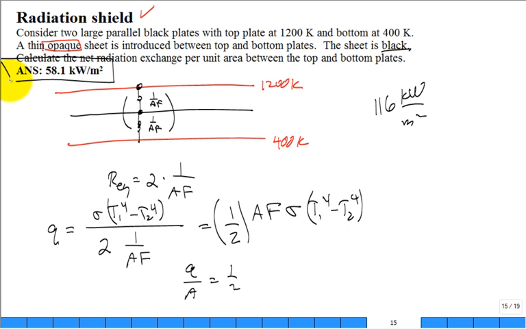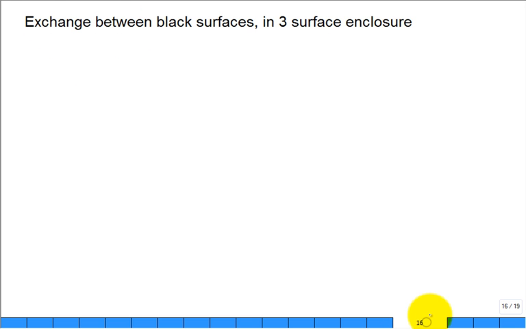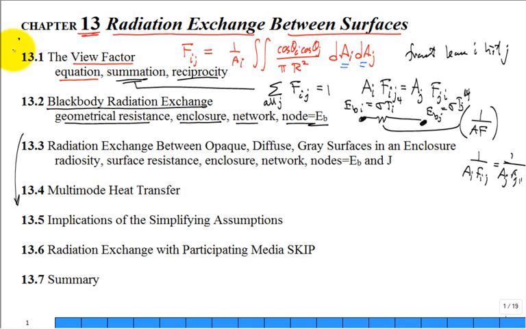All right, what do we got? 10 minutes left, right? Let me take a look, see if I've got anything else. Let's move into radiative exchange in 3 surfaces next time. But this whole chapter is really important. We've covered a lot of very important ground. Hopefully it makes sense to you. Please start solving problems in the homework. Thank you for your attention. I'll see you next time.